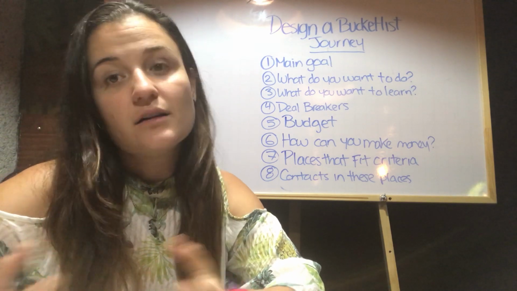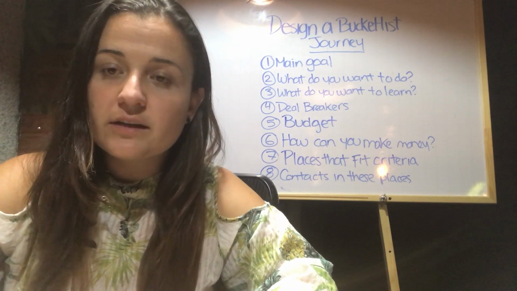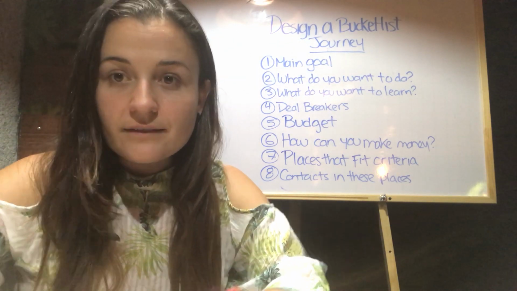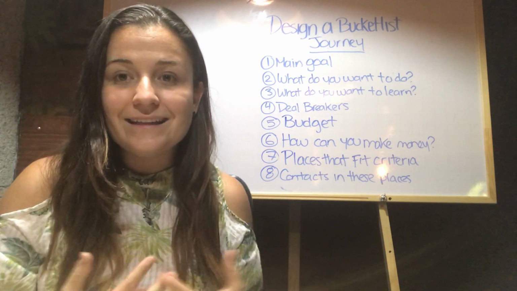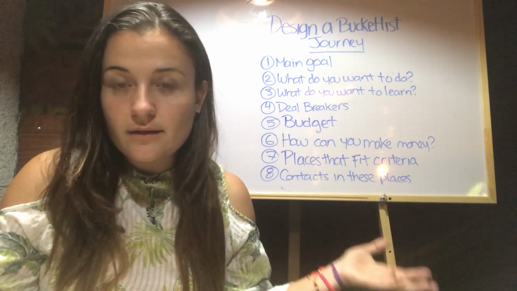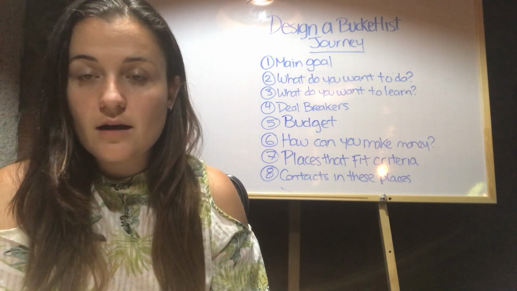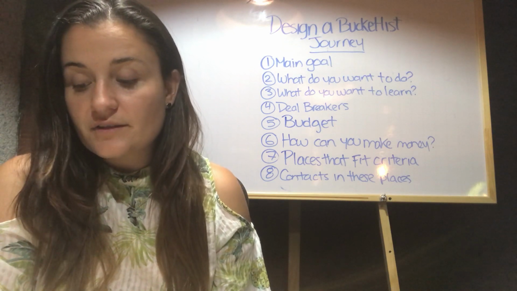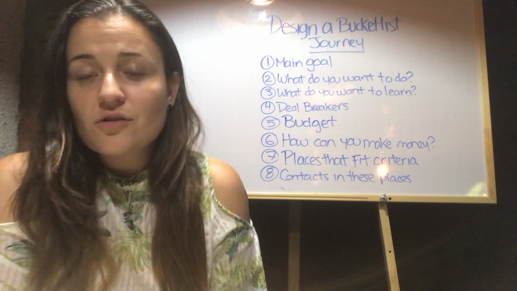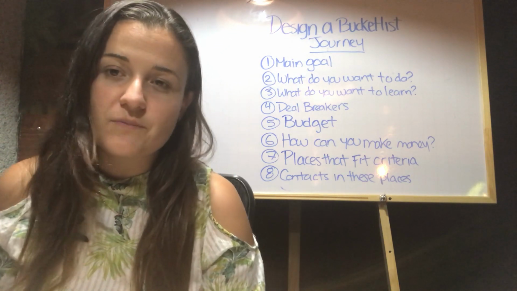Then the fourth step is your deal breakers. Deal breakers are really important, especially if you're traveling alone as a woman. There's certain things that you don't want these cities or countries to have. For example, my deal breaker is that wherever I go, I need to feel safe. Maybe not walk alone at night, I mean, I can barely do that in a lot of places, but at least feel safe that I can be alone, that I can move around alone, and I know that nothing's gonna happen. Another thing is, for example, affordable. I am gonna travel for 12 months, therefore I do have a budget. And also, another deal breaker for me is I need to know someone there, so this person can serve as a guide and a friend, and I'm not so alone.